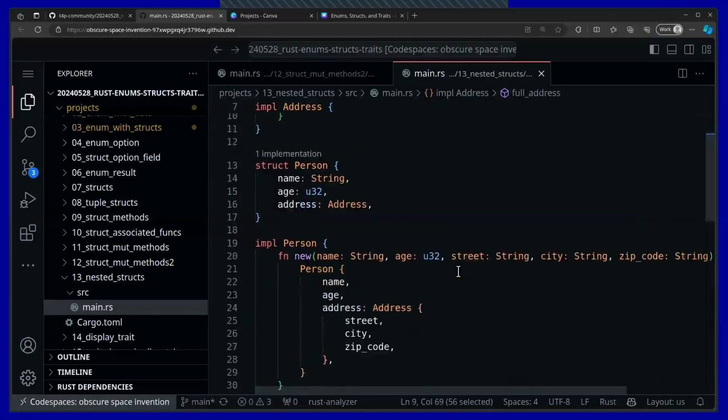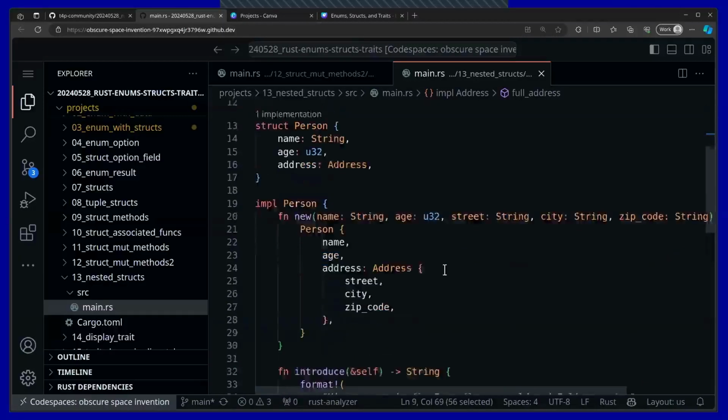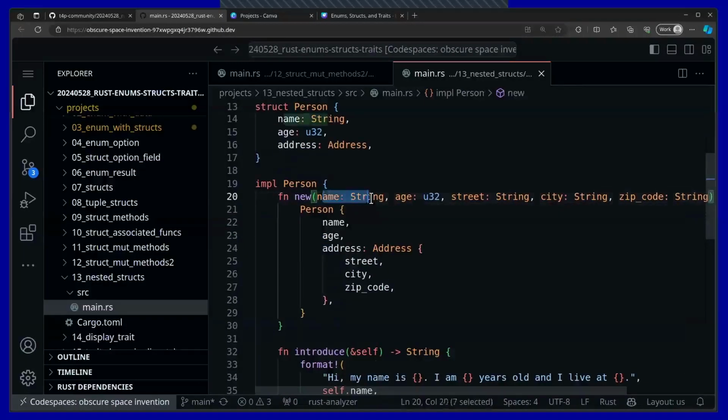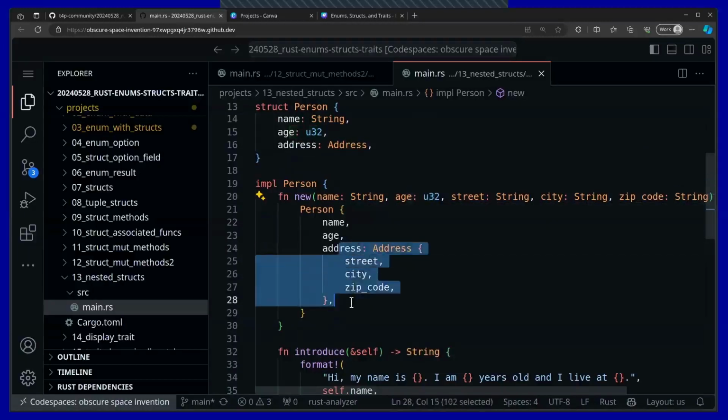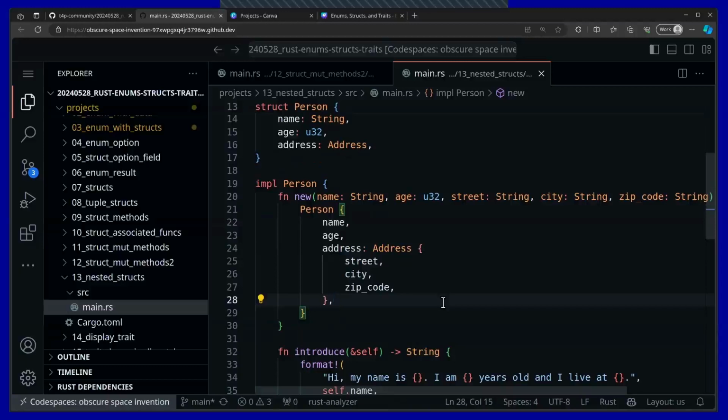We then have a struct Person with a name and an age, as well as the address. And then on the person, we're going to create the person with their name, their age, street, city, zip code, and then you see it being set up just like that.